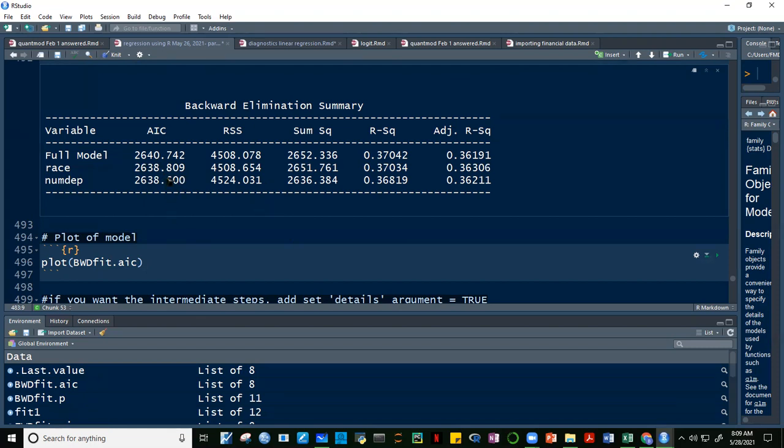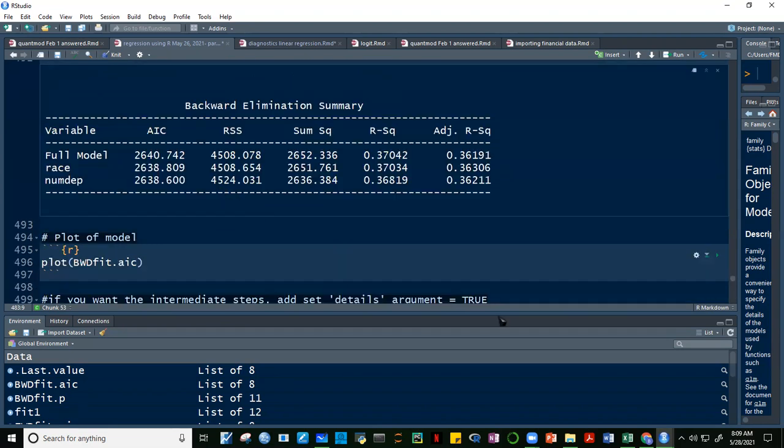So dalawa lang yung in-eliminate natin. Kasi sa backward stepwise regression, you load the full model and then you remove one by one. Yung pinakamaliit na absolute value ng t-stat ang tinanggal niya. Same sa ginawa natin kanina, yung race muna, tapos yung number of dependents.